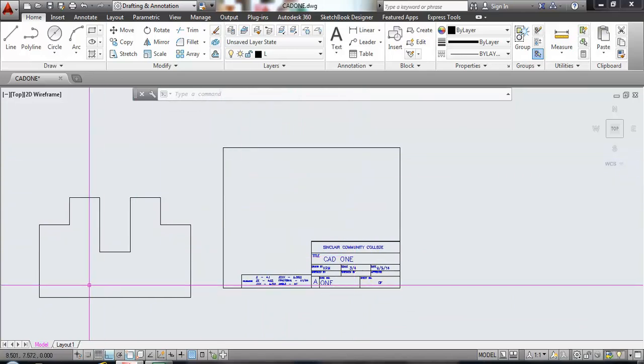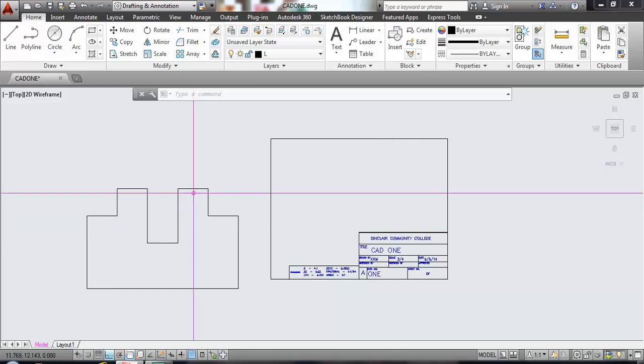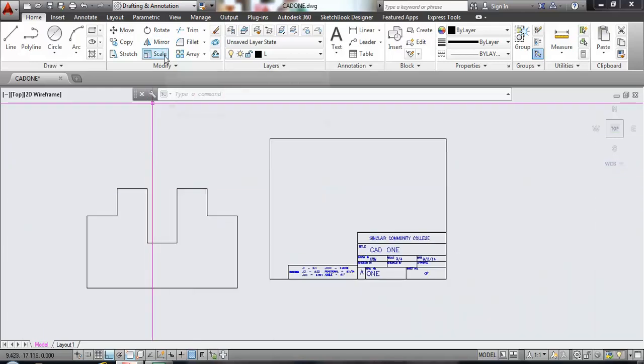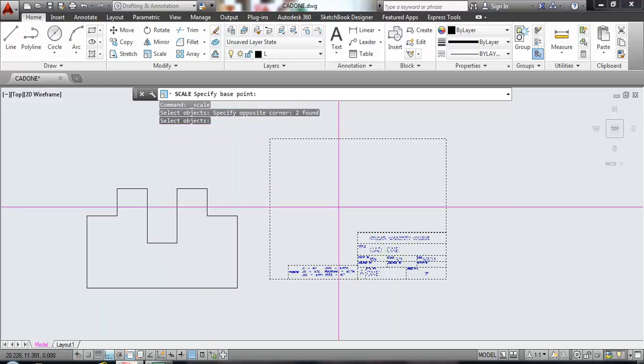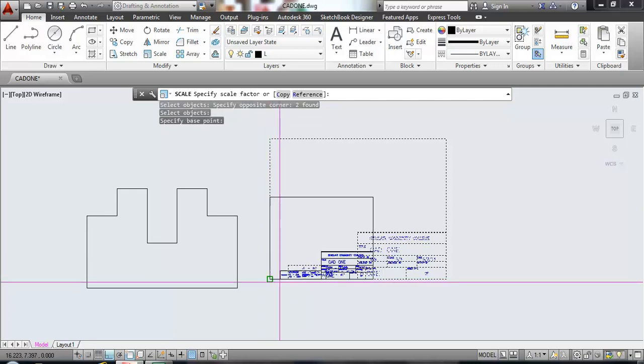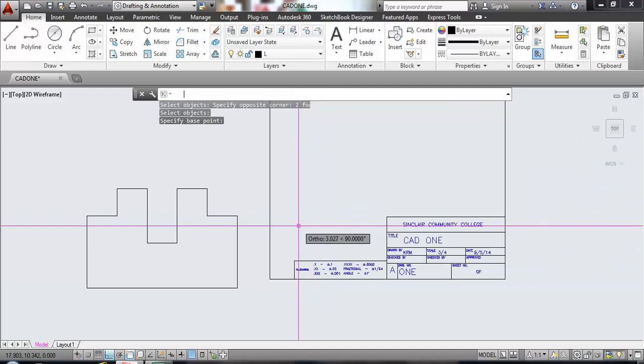Now, it doesn't look like the drawing will fit in there, so we have to scale. We're going to scale the border up. Alright, so I'm going to go to the scale command, and I'm going to scale the title block and border all together. Enter. It says specify a base point. Alright, so I'm going to pick probably this lower right corner as my base point, and I can scale it. I can drag and scale, but I don't want to. I'm going to put in there 4/3. All right, look what I got. 4/3 is the scale factor, and hit enter. So basically I scaled it up 1 1/3, but instead of using 1.333, which is a repeating decimal, I just used the fraction, which is 4/3.